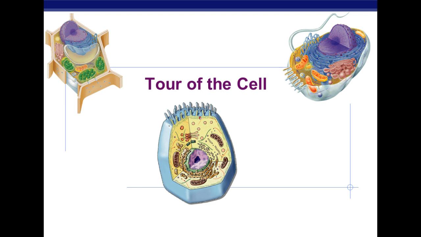Do you know which is which? You really should by now. So the one in the upper left-hand corner is the, yes, plant cell. You can tell by the cell wall, chloroplasts, big vacuole in the middle. And here is our animal cell with no cell wall, no chloroplasts. So you need to know the difference between those two. That should be pretty clear by now.